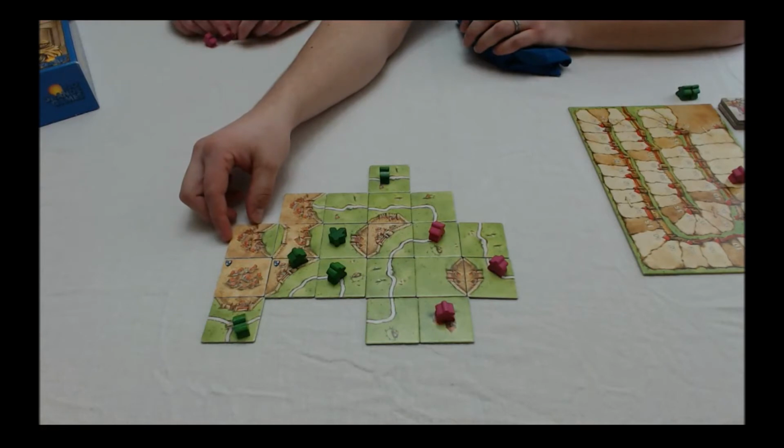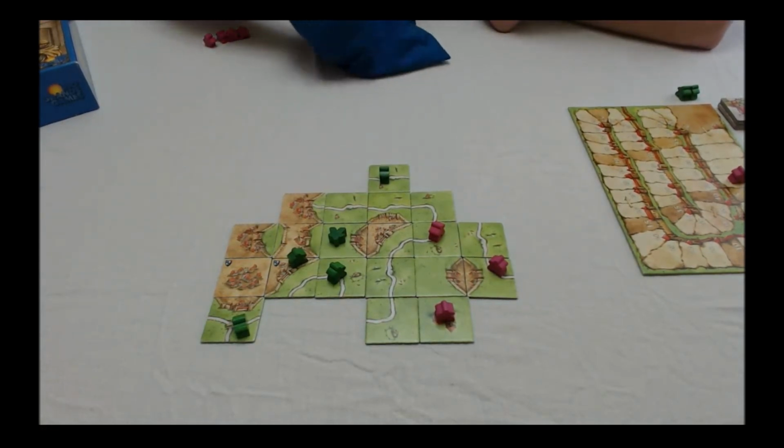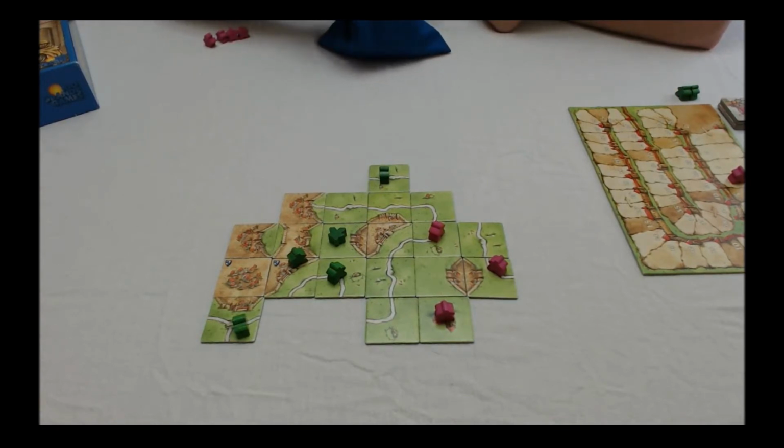That's what I would have done. There we go. Excellent placement. Nice little garden in the middle of my awesome city. Why in the world is mine just roads and you've got that huge city? Because cities are awesome. There you go. Ooh, now I have a city.